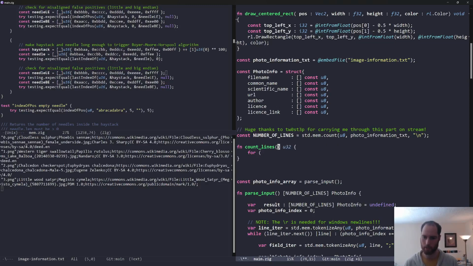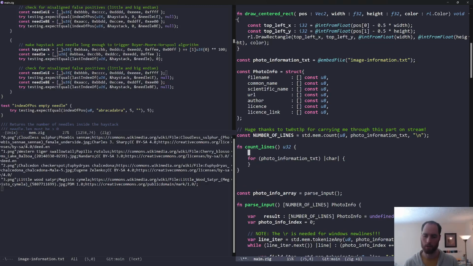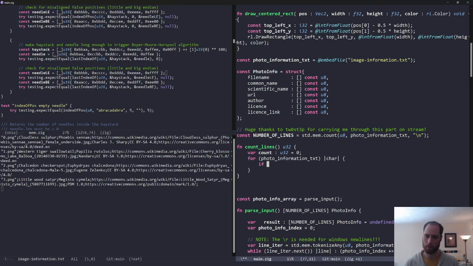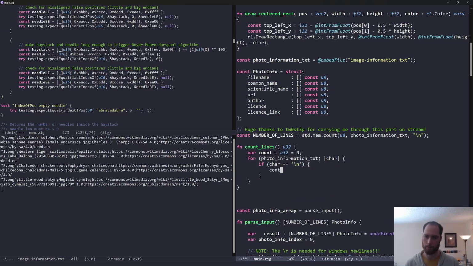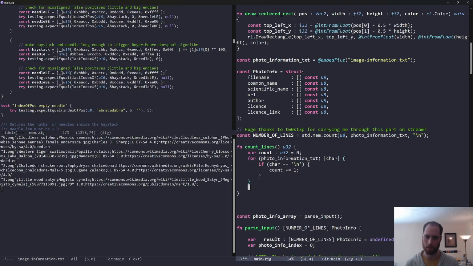It doesn't need to accept any input. I can just say for everything within the photo information, count is equal to 0. If the character is equal to a new line, just add 1 to the count, and then return count.